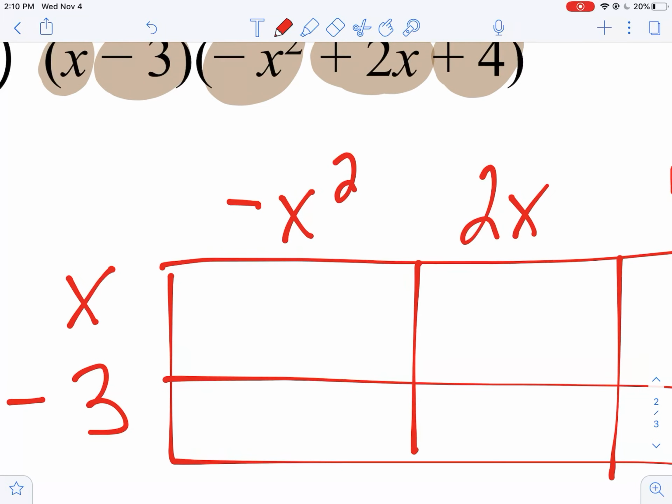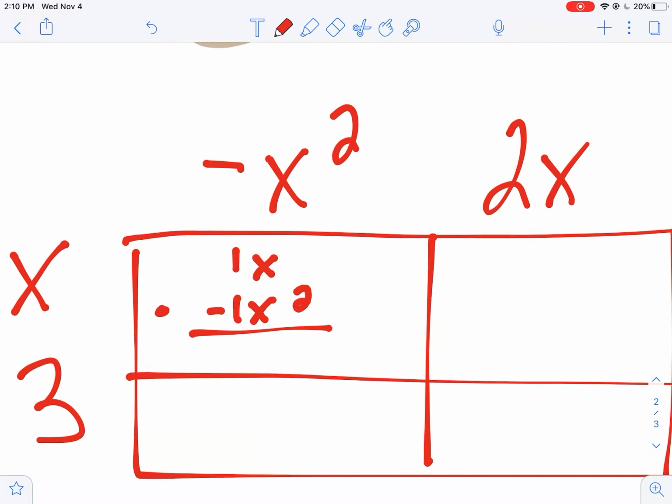So you'll notice here, I have x in this row, and then for my column, I have negative x squared. So I would multiply these two terms. One thing that's helpful, if they don't have coefficients, you can always put a 1 there. So I would do 1 times negative 1, which is going to give me negative 1. x to the first times x to the second is going to give me x to the third. So I multiplied those two terms out. I'm going to highlight this because I'm going to need that term in the long run.